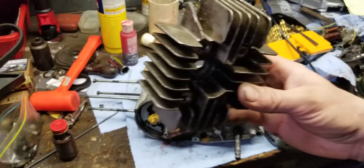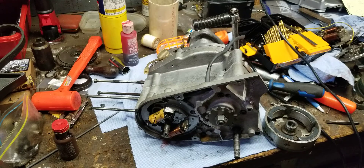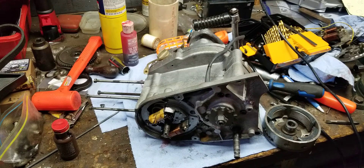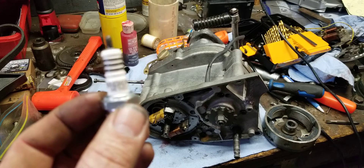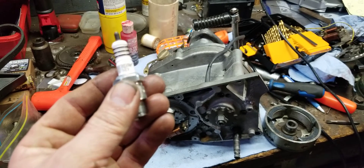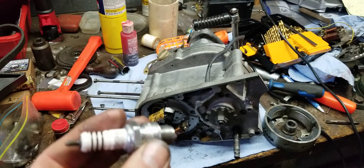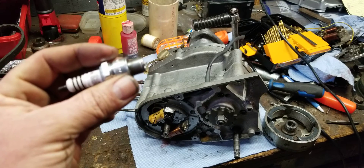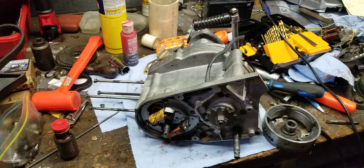Before I show the spark plug, remember the cylinder head with the cracked coolant fin? We have our new head without any broken fins, so that's cool and the threads are good. The plug this bike takes is an NGK BR7HIX — the IX is for iridium. We're going to use this iridium plug because for this CDI ignition system you need a resistor plug. This is a resistor plug, and it's a long-lasting plug, so we're going to get a lot of miles out of this motor.